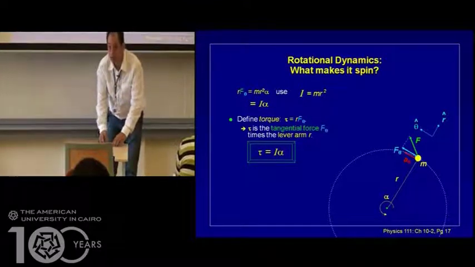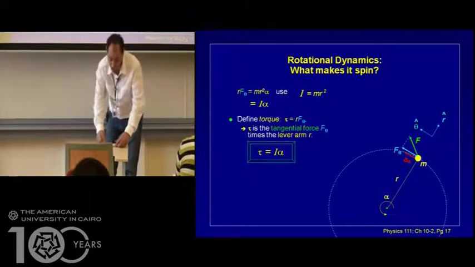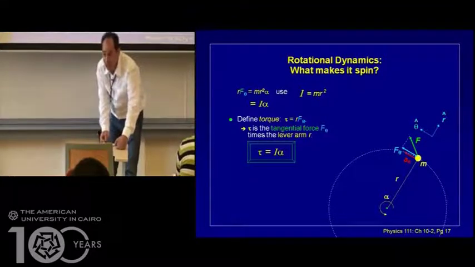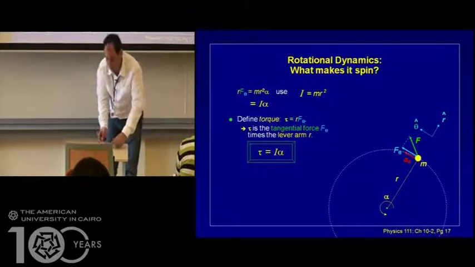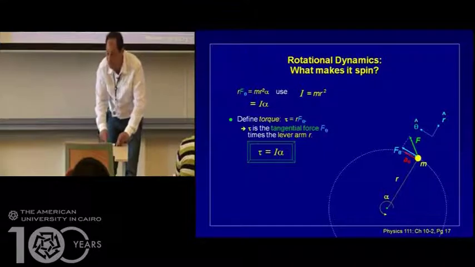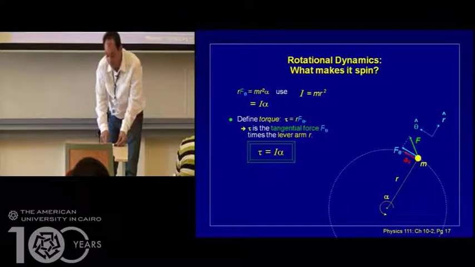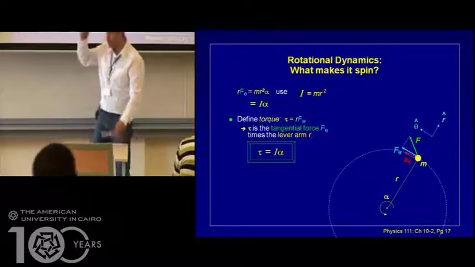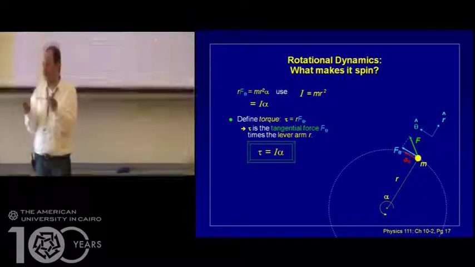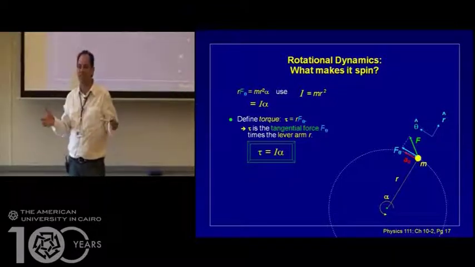Forces. So you have to fix it at some place and you push it with a force, then it will rotate. So what makes it rotate is not only the force, because look, I can put two forces like this, apply it, and it will not translate, it will rotate. So what makes it rotate is you have to have a force acting on it, and you have to apply that force at some distance from the pivot, and we call that R. And that force has to be perpendicular to R. Otherwise, the object will not rotate.